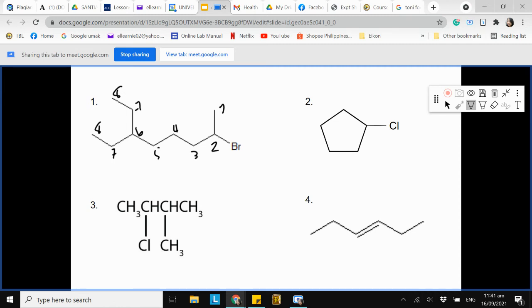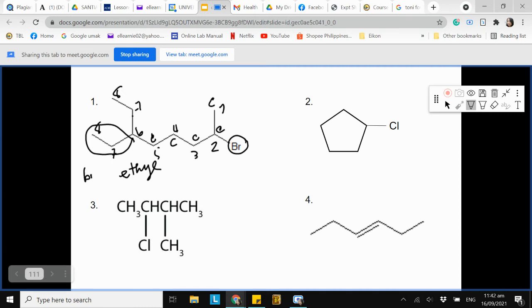Okay, so if you're going to count, this is carbon number 1. So number 2, number 3, number 4, number 5, number 6, number 7, number 8. So ganun din. So dito, since we're going to use this one, this now becomes a side chain. So, ang side chain na may dalawang carbon is called ethyl. And then, you have bromine. Remember, alphabetical order. So, lagay mo si bromo sa harap. Okay? Now, si bromo nakakabit kay carbon number 2.